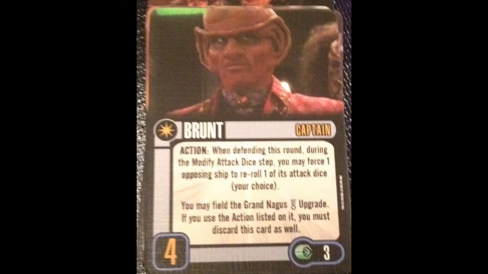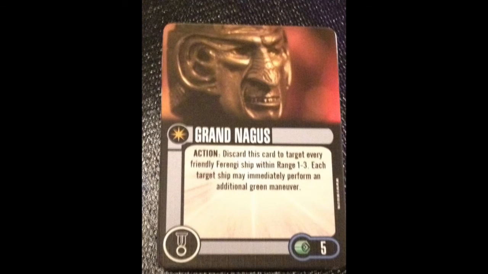Okay, so we're going to break protocol a little bit and go talk about Grand Nagus, because it's not fair to talk about Brunt without Grand Nagus. It's a 5-point unique talent. So you can field it, but you've got to pay the points. And it says, action, discard this card to target every friendly Ferengi ship within range 1 to 3. Each target ship may immediately perform an additional green maneuver. So first off, this should also target your own ship. And at that point, it still feels way overpriced.